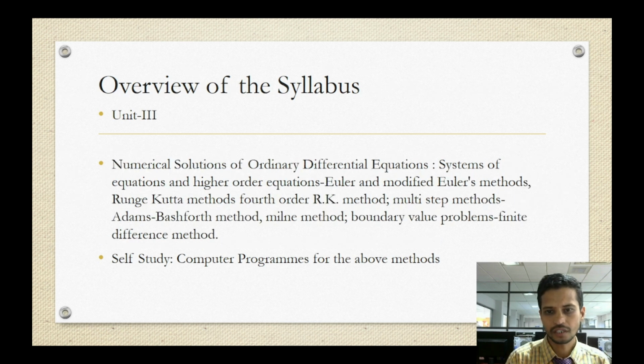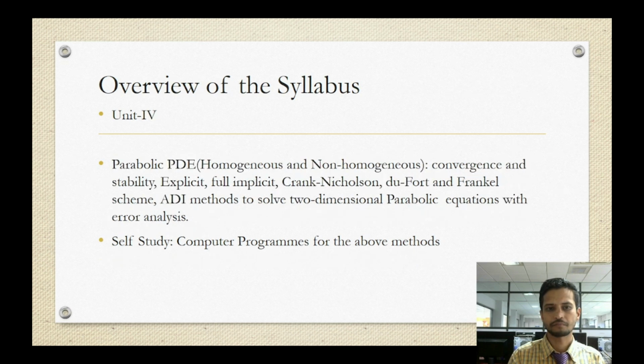Unit number 3 is related to the solutions to ordinary differential equations, where you have already learned the Runge-Kutta methods in the early semesters, but here we are extending these methodologies to address higher non-linear systems of equations which you have not undergone till today. We have also included the Adams-Bashforth-Milne method and boundary value problems using the finite difference method. And unit number 4 is totally dedicated to partial differential equations.